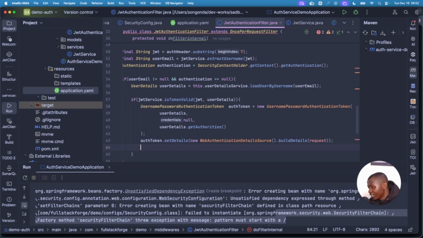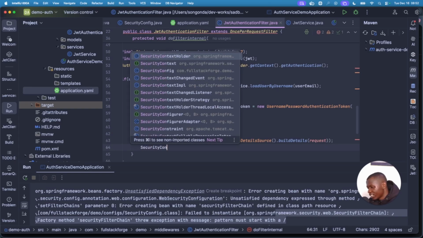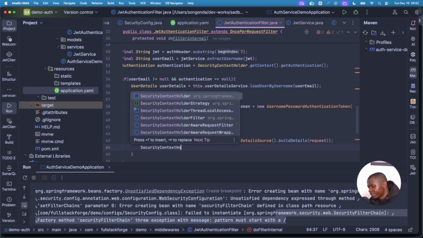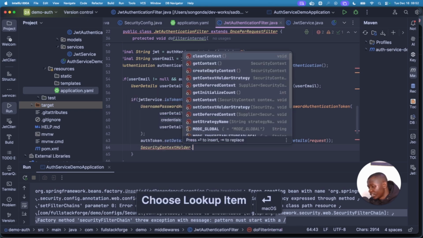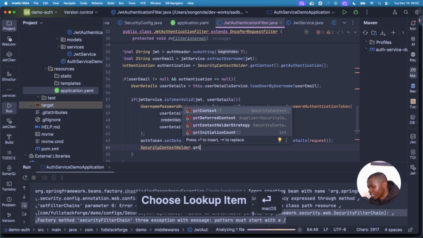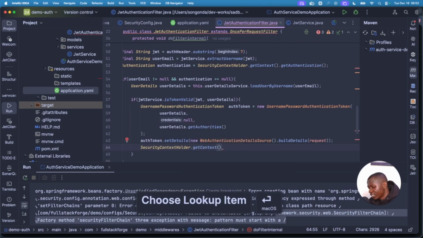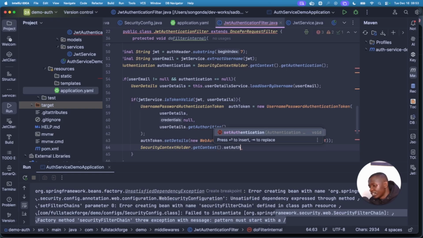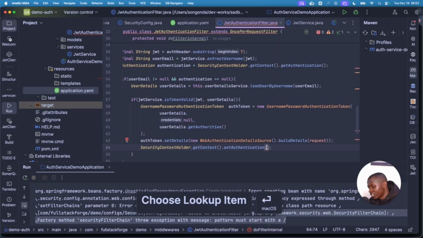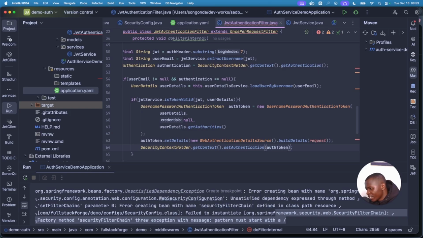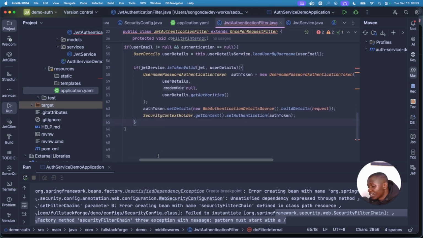And then finally we say security context holder dot get context dot set authentication, then auth token. So we'll automatically have set the authenticated user on the security context. So that's it over there.